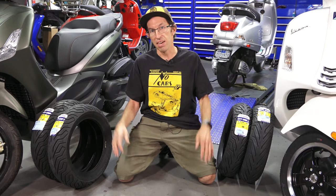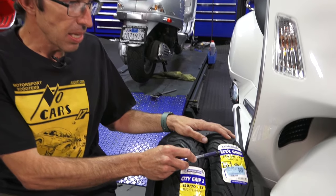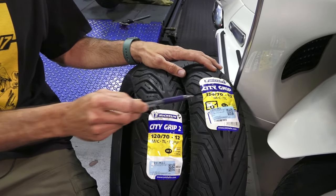we're going to talk about a new tire from Michelin. Well, it's kind of like an old tire that's been around for a while, but an update of a very popular tire. The Michelin City Grip tire has been the staple on the Vespa GTS 250 and 300s for several years now. I've tried several different tires on those scooters. Tires are very subjective, but the vast majority of my service customers that own a GTS 300, 250, or even the BV350 just go for the Michelin City Grip. The City Grip that's been the mainstay tire for the last 10 years has not been replaced by the City Grip 2.